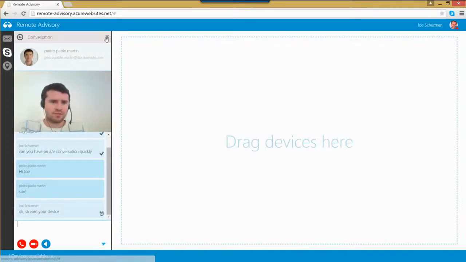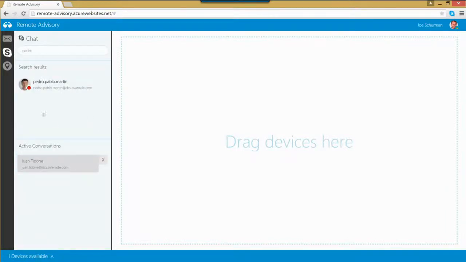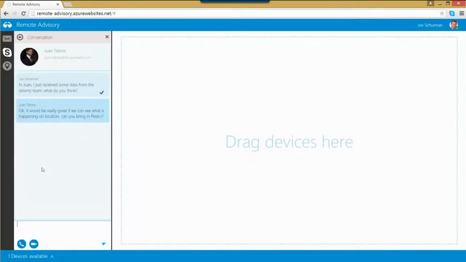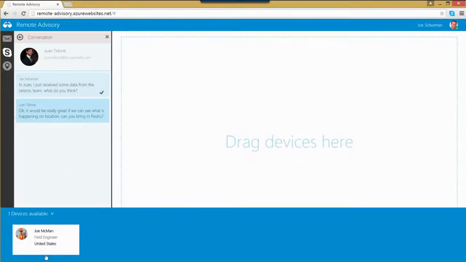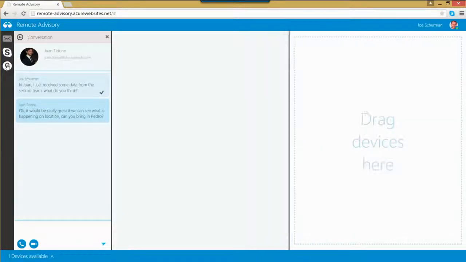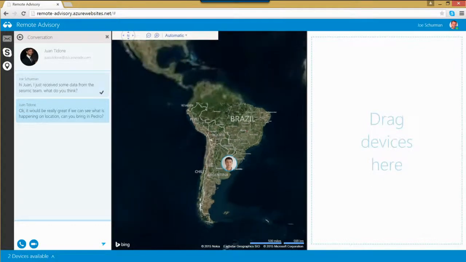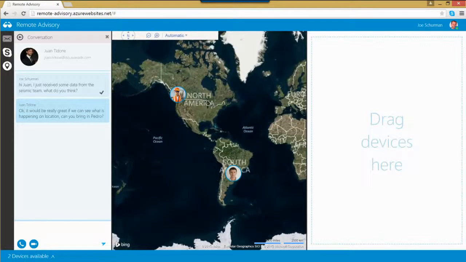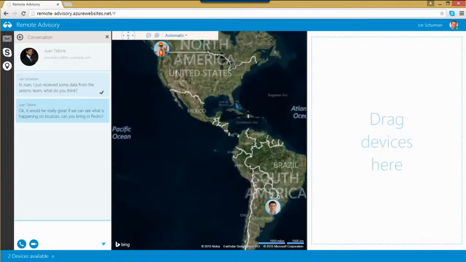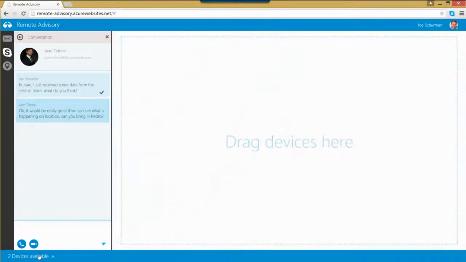All right, so I'm going to go ahead and end this conversation. And I'll go back to Juan, so I can use Save Conversations here. And I can see here that Pedro is hopefully coming online here. And actually, before Pedro comes online, I can show you the feeds that are happening directly in the map. So here I've got a Bing Maps solution that allows me to actually see which live WebRTC feeds are actually coming in from the site locations across the globe. I can see that Pedro is here. And he actually showed up down below here in the device list.